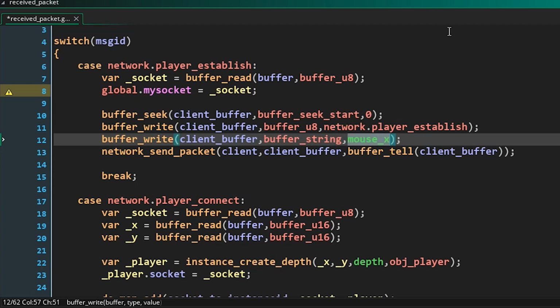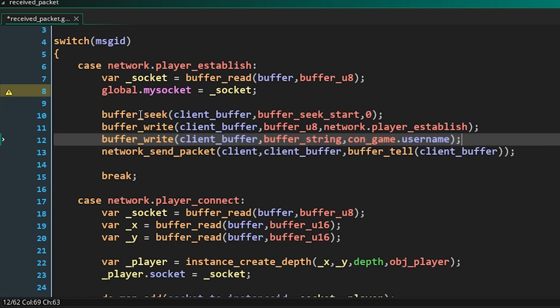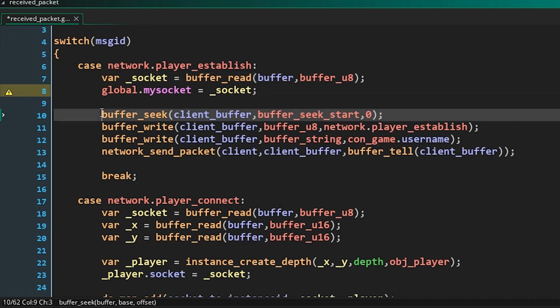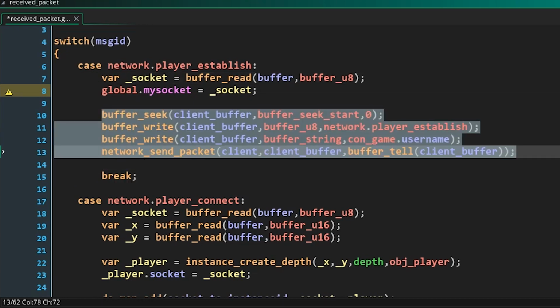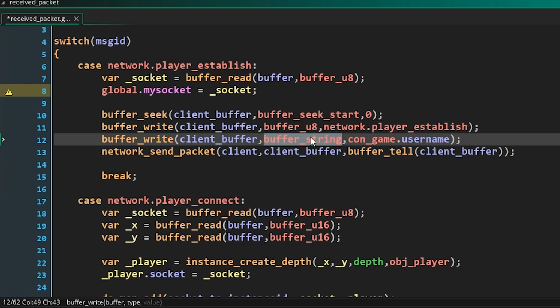And then, guys, here it is. Here's the magic. Con game dot username. Haha. That's all you do. And so basically this code right here, we just received some information from the server. Well, bam, we're sending information right back to the server under the same enumerator. We're sending a buffer string, which is our username.